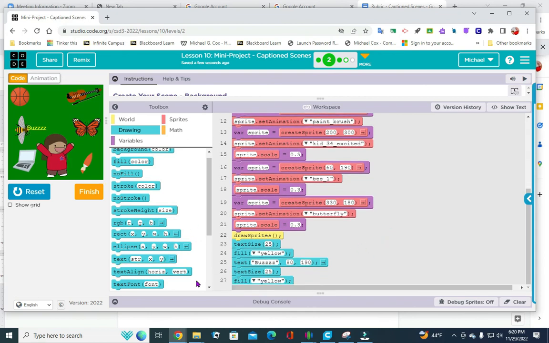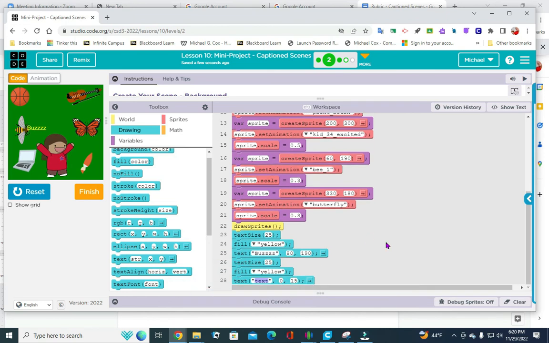And then I'm going to get the text, put that underneath, and the butterfly. What is the butterfly going to say back? How about please go home? And of course, you can put whatever you want.